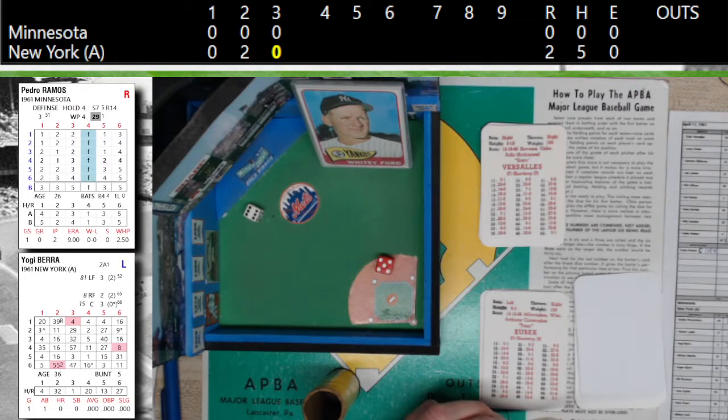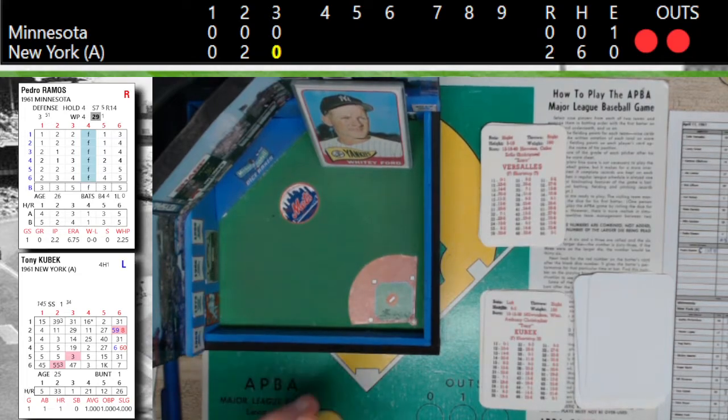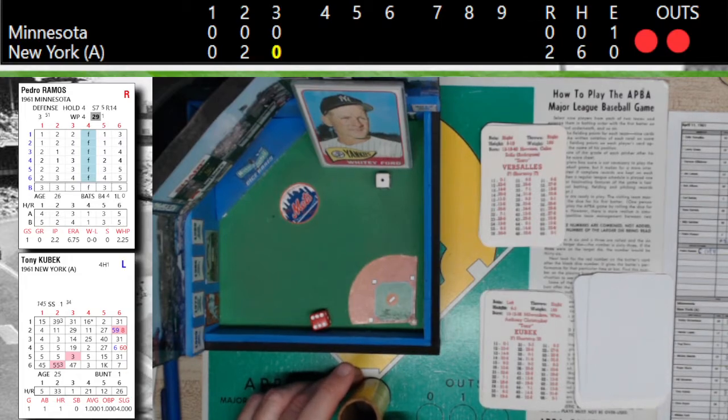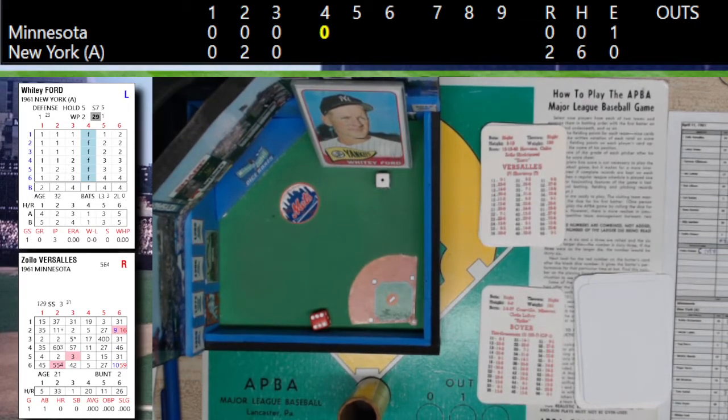Hold on. E6, K, single, K, and it's Tony Kubeck. He's a lefty, and he homered in his last at bat. It's a 39. There goes Maris, and the throw down. Got him. Caught stealing. Pretty sure that's a caught stealing, a 39. 2-4, but Kubeck is a lefty, so it's going to be 2-6. And that will end the inning. All right, so no runs, one hit, an error, one left, because one was thrown out.